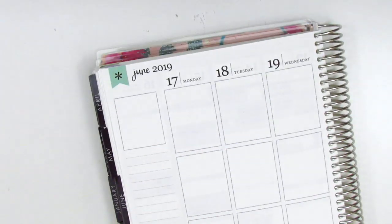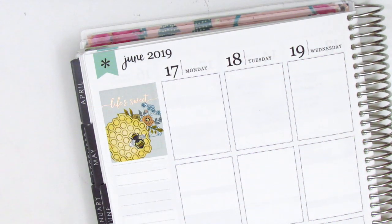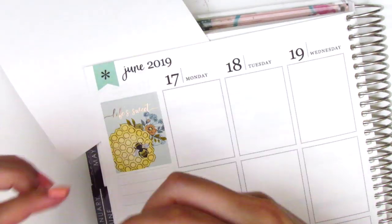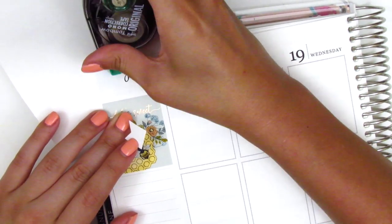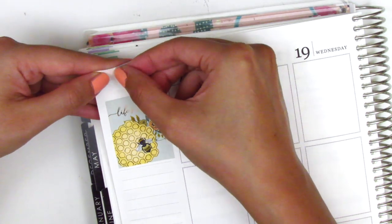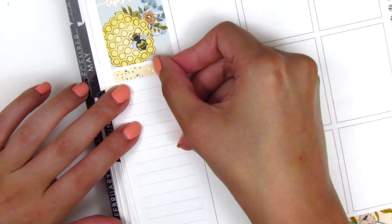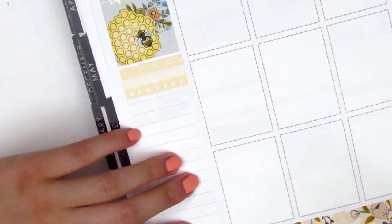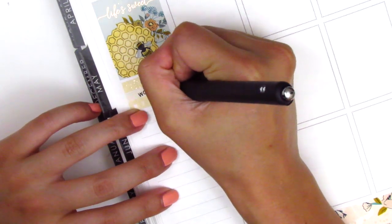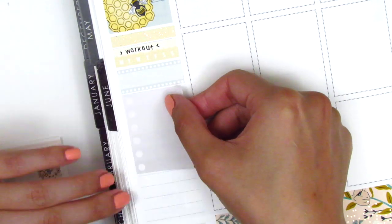For my top corner box, I placed down the quilt box that says 'life sweet.' I love the font and I think it matches this kit and the rose gold foiling really well. I covered up the flag in the top corner of the Erin Condren planner. I decided for this week not to use the date covers because the writing on them is really hard to read. Continuing with my sidebar, I placed down a foiled header and then used the habit tracker to track my working out, which is something I've been tracking for quite some time.